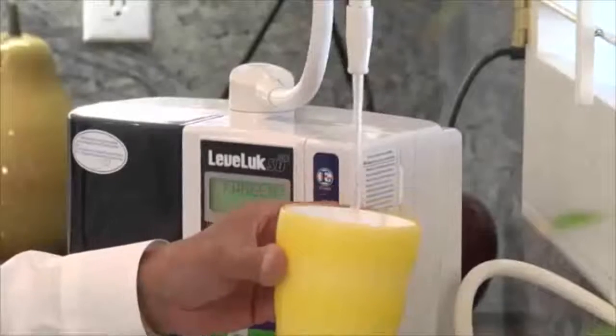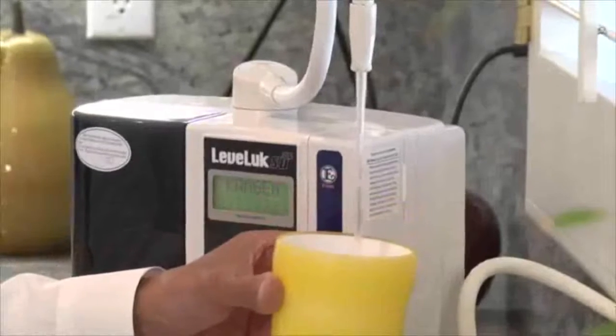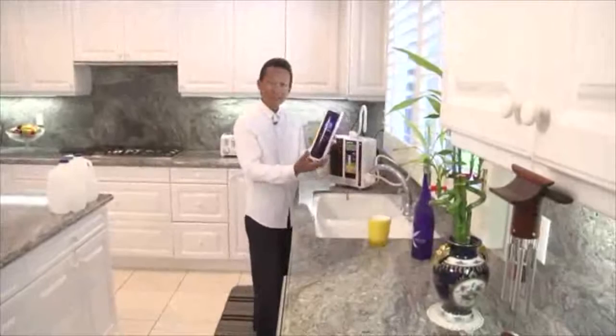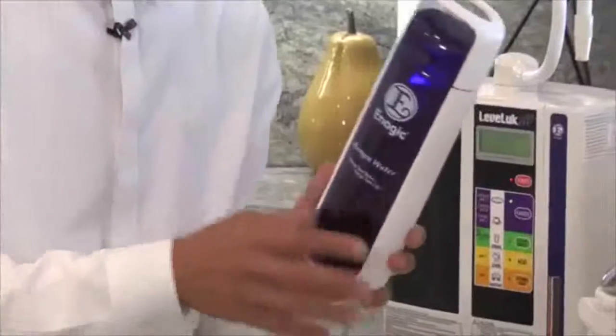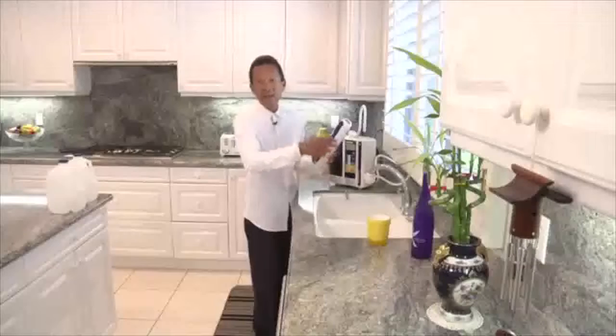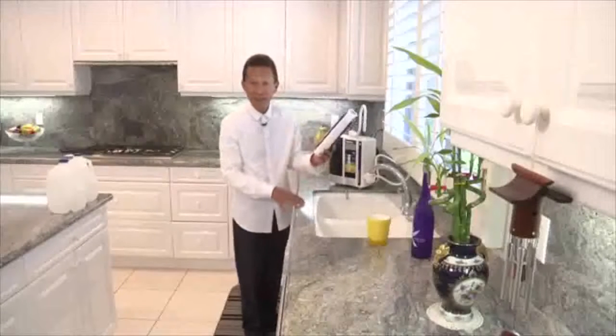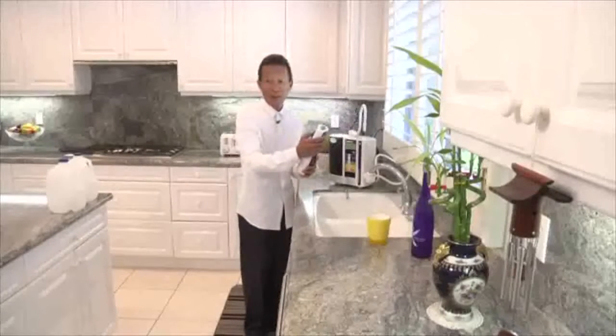Okay, now I'm going to show you real quick. First of all, obviously, this is the drinking water that you drink at home. Now, it's very important that when you go out, you have some kind of, this is what I have. See this bottle right here? Instead of getting bottles and throwing them away and all these plastic bottles, I've been using this bottle now for 5 years. Great for the environment, by the way.